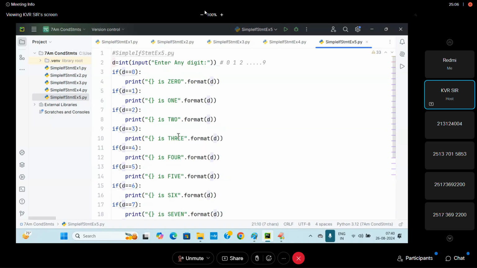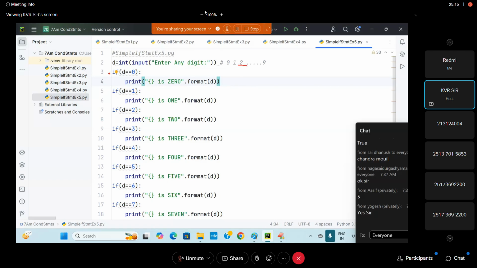Is it taking more time or not? Online students, everybody needs to understand. Suppose I enter 2. Line number 5 you compulsorily need to check, false. Line number 7, true, so it executes line number 8. That's it, we got the answer.